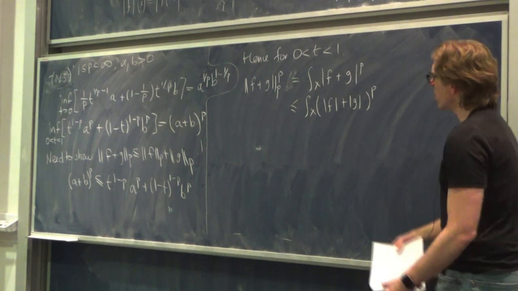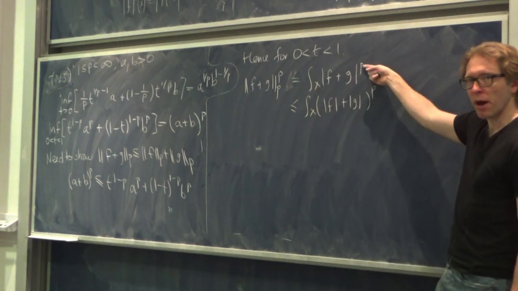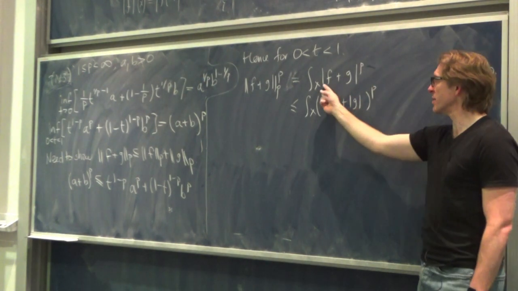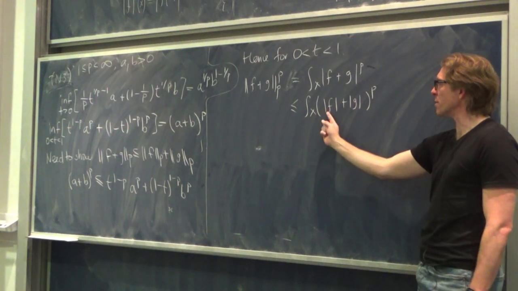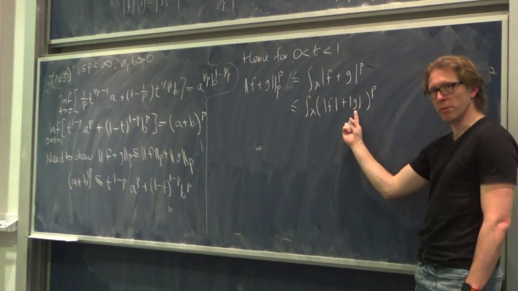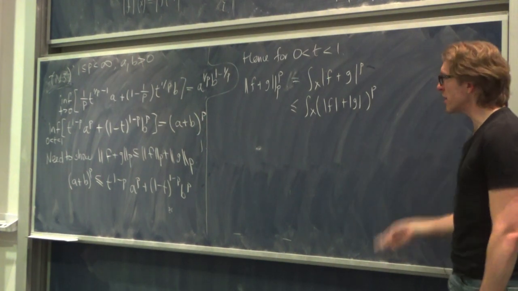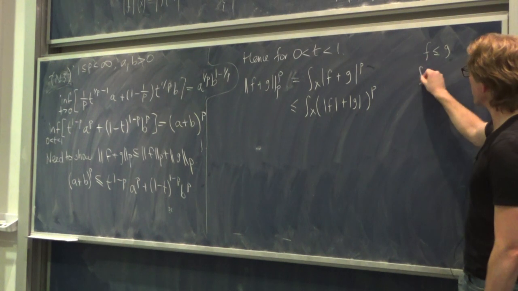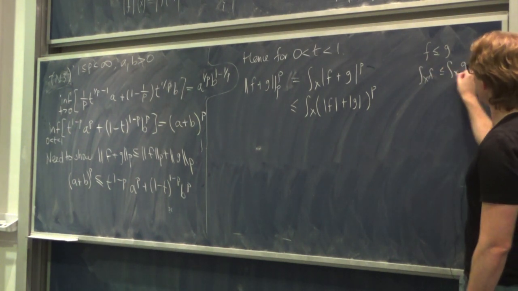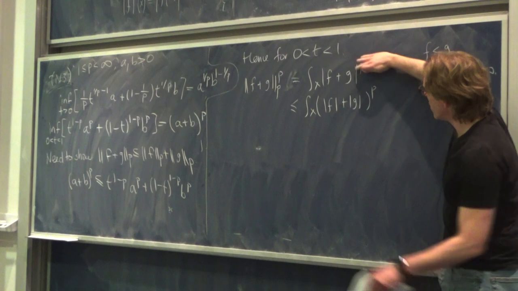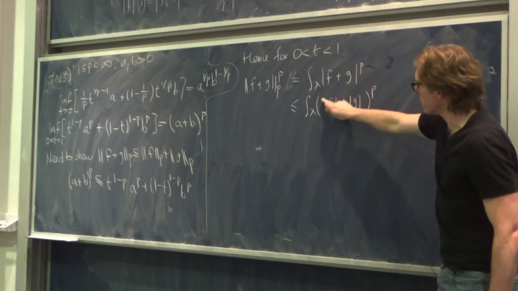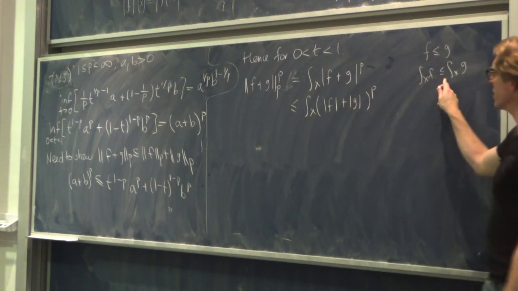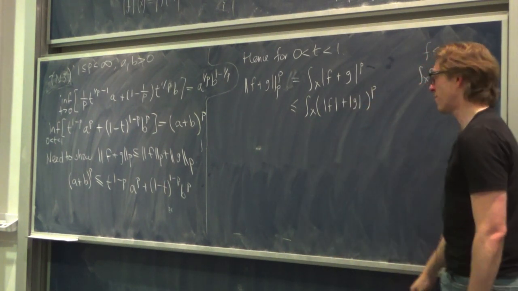Okay, so what happened there? Well, forget about the integral and forget about the pth power. I just use the triangle inequality in R or in C, which says that the values of this function must be less than or equal to the sum of the values of those functions for all inputs. And I know, as I proved last time, that if I have two real valued functions which satisfy this relationship, then their integral satisfies this relationship. So if this function without the pth power is less than or equal to this function, then the same inequality is true if I take the pth power, and then I can take the integral. And that gives me that.